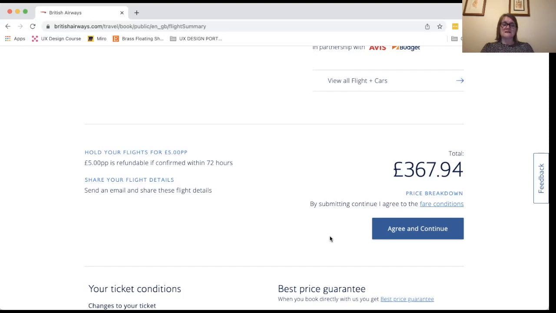So what they're saying is they'll give me £5, refundable. They will give me that back if they're holding the flights, then I confirm it within 72 hours. But if I'm going somewhere to book the flight, I would just go ahead and book it now, if the price was right. Otherwise, if I was going to compare it with something else, I wouldn't even ask to hold it. I would look at it and think, right, I'm going to another site to look for something else. And it wouldn't matter to me that I might get £5 refunded.